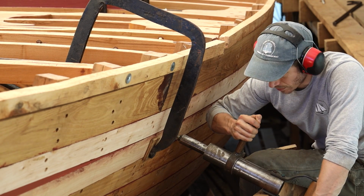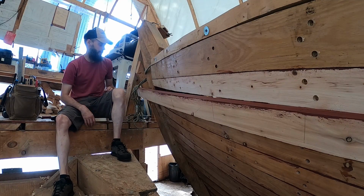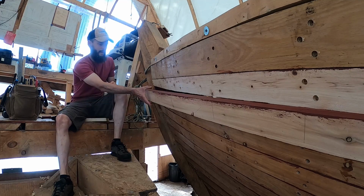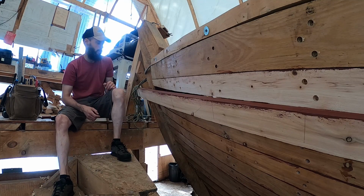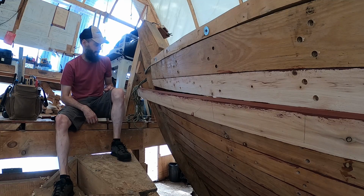Time to close up port. So this will be the last plank on the port side. It's got the little bit of the stem here to fit. So you just got to get it cut to length and shaped down just a little bit. I think it might be a little too wide to go in there at this moment. Get it tucked in there and then port will be done, which is pretty awesome.